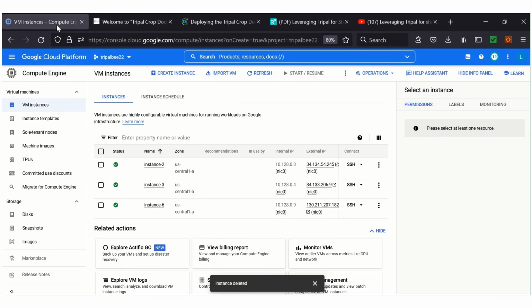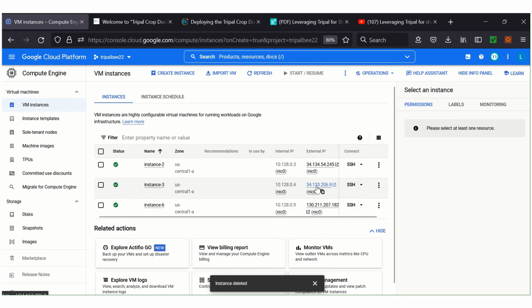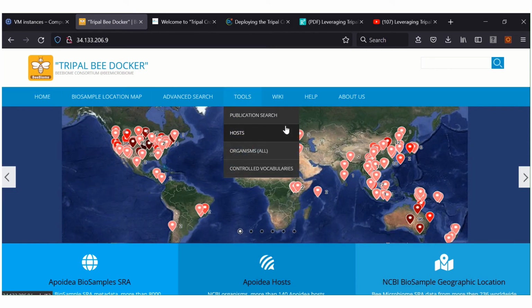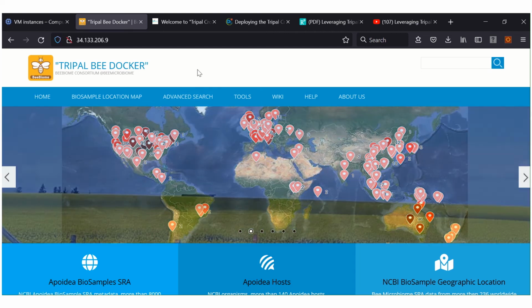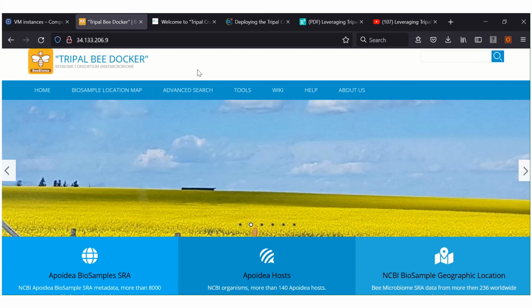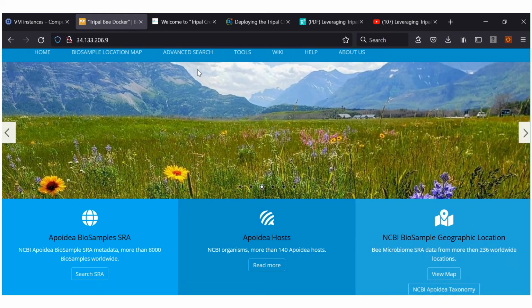Then I can show you another type of website I developed from this Docker image, which was a prototype for our bee biome portal. Again, sorry, I don't know why the secure version doesn't work. So this is what I developed last year, a prototype from the Tripal Docker image.